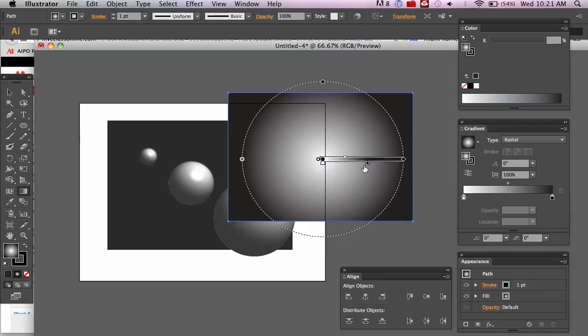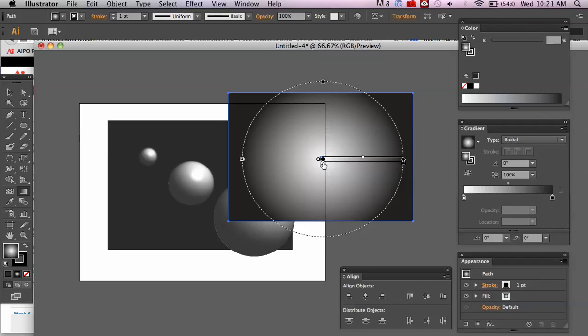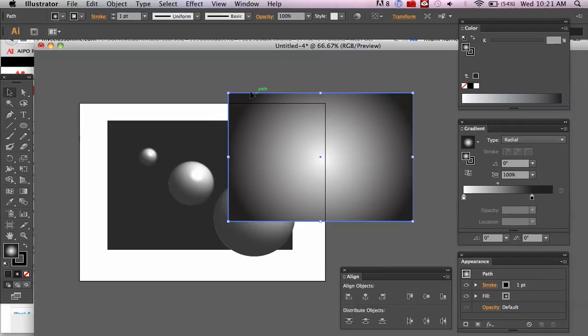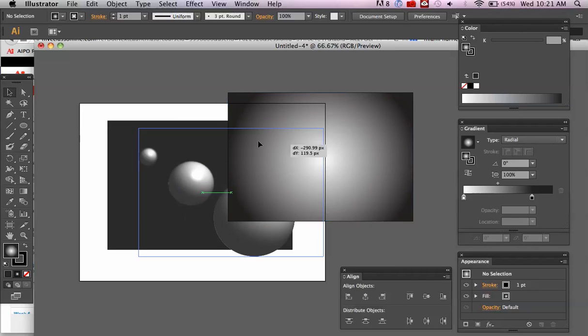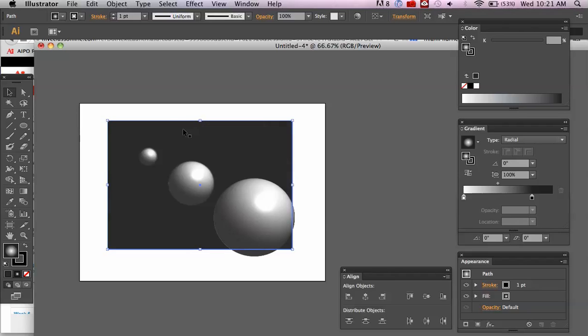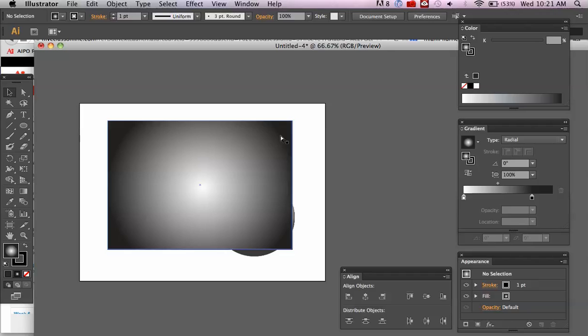I'm going to bring the black in. Now let's do it this way. Okay, so now I've got ourselves a gradient there. I'll stick it on there. We'll see what happens. I'm not convinced that's the right way to do it.